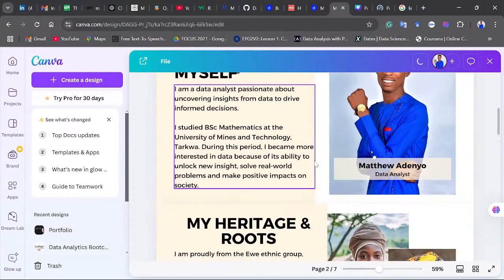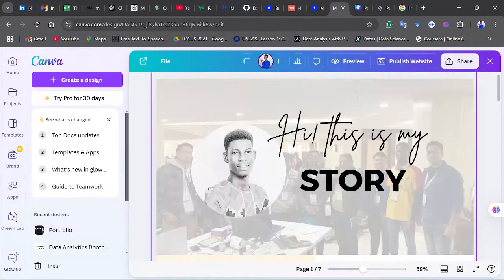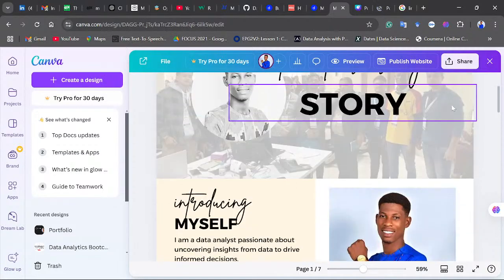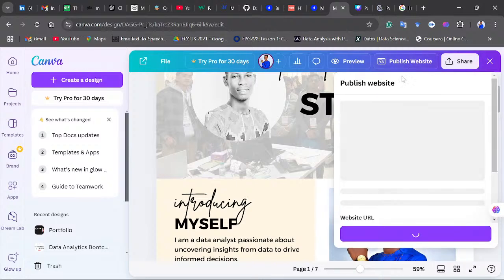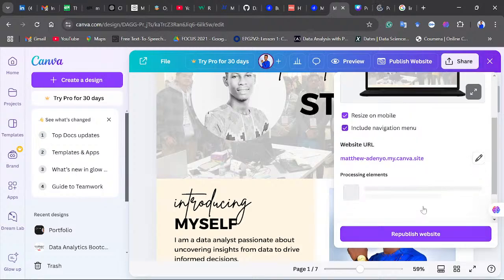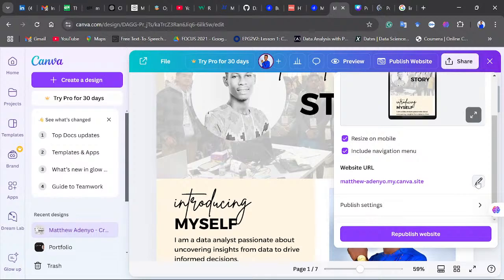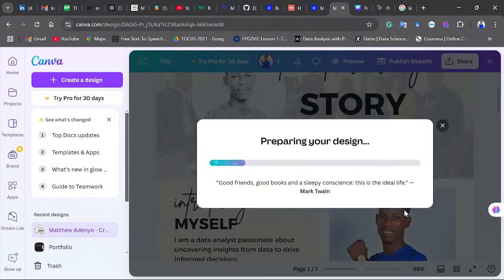And then when you go to the website section, when you get access to the link and go to the website, let me just try to publish it as a website again. So let it load, and then let's have access to the website.